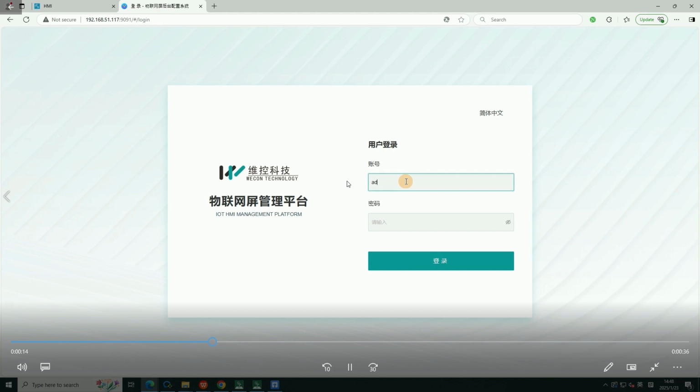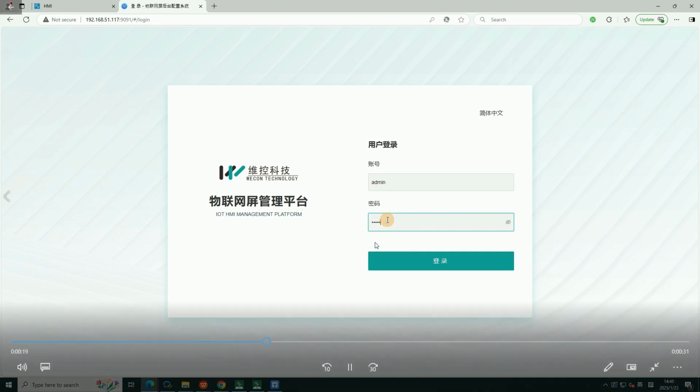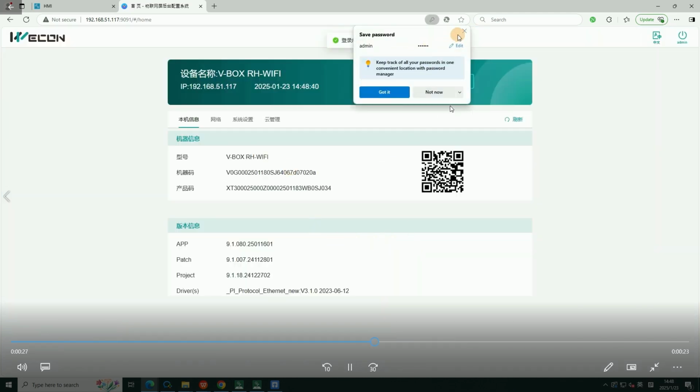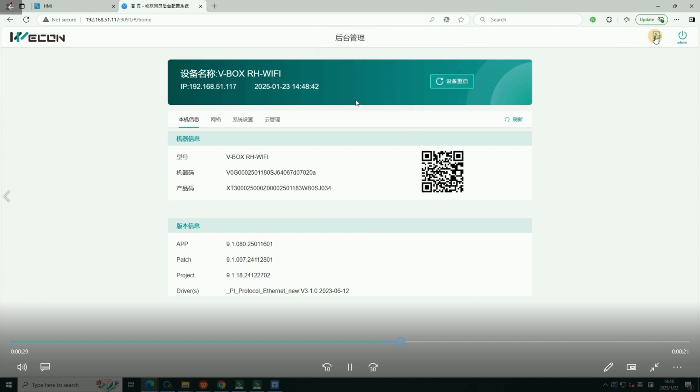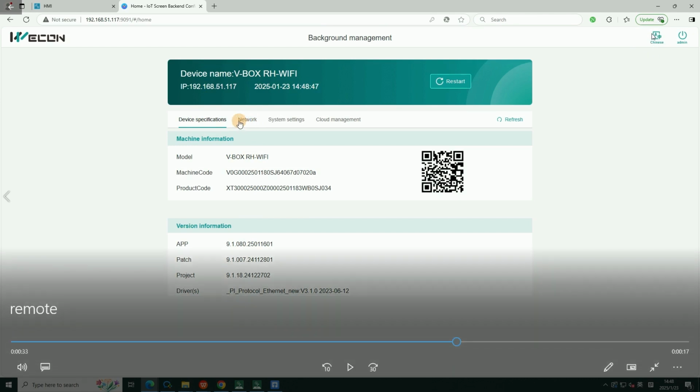Now we are logging in to our account. It is displayed in Chinese by default, so we can change the language in the upper right corner into English.